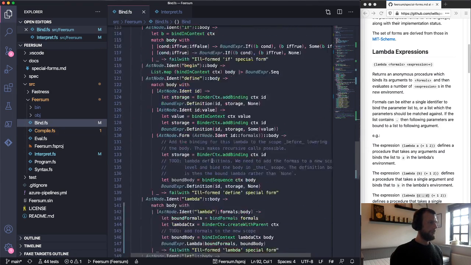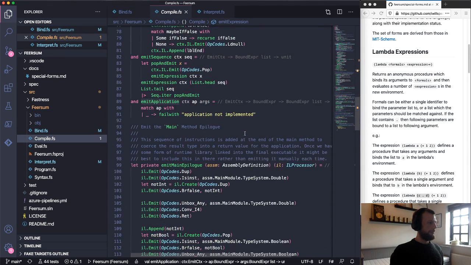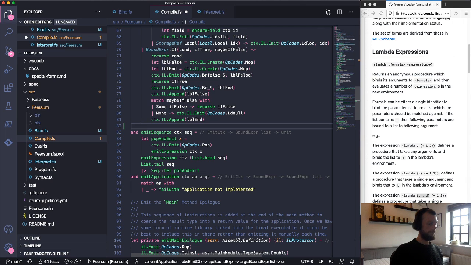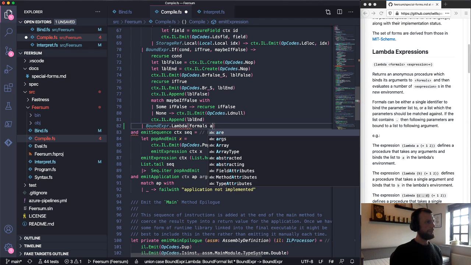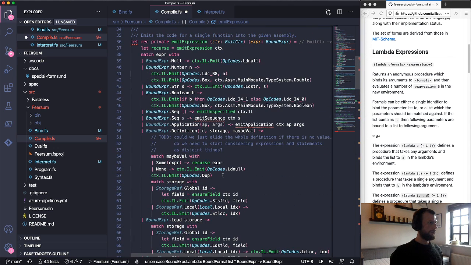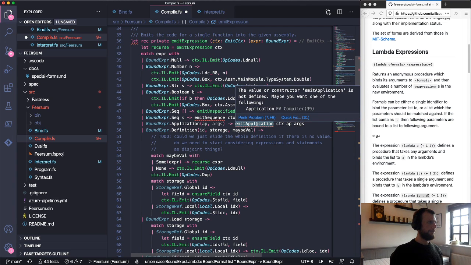Then for the compiler, I'm tempted to just shell out some of the method here.